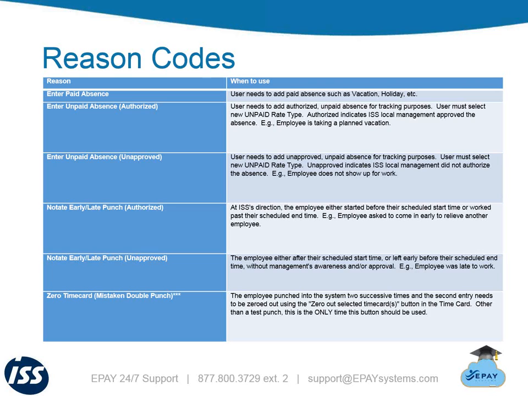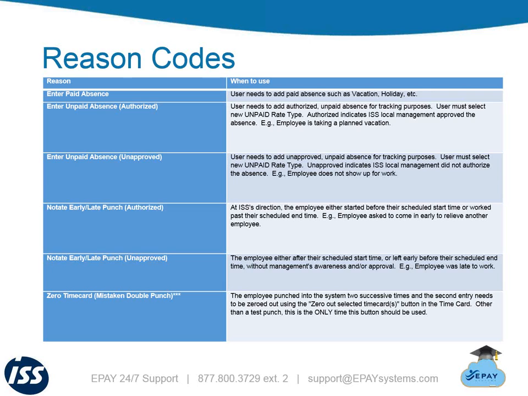I also have the ability to notate an early or late punch. Maybe it's authorized that someone comes in early, and I need to note that in the system, or it's authorized that they can come in later than their normal schedule. I want to note that in Blue Force. This is an informational piece that can be used to your benefit. If you want to use these 4 options, you're more than welcome to. But the one out of all these codes that I want everyone to draw their attention to is that 0 time card option.